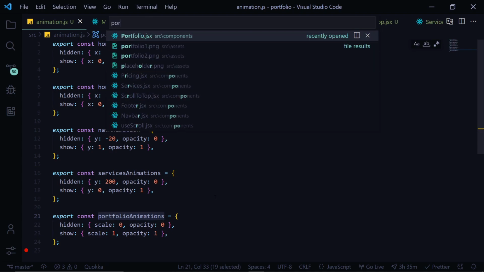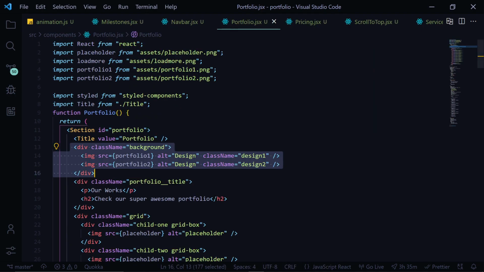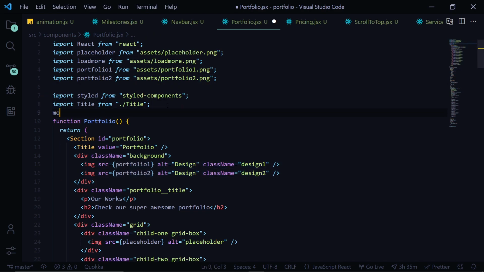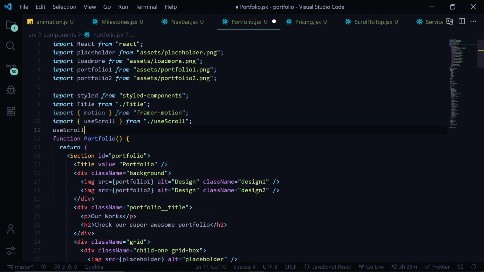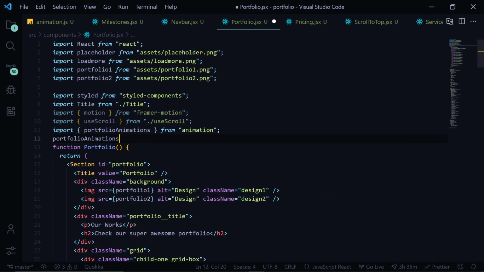Now let's head over to portfolio.jsx. It's portfolio.jsx, and here first let's import motion, then useScroll and portfolioAnimations.